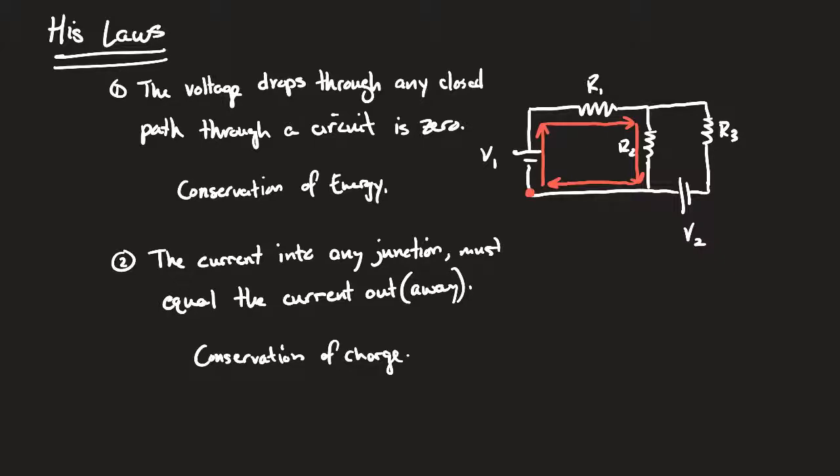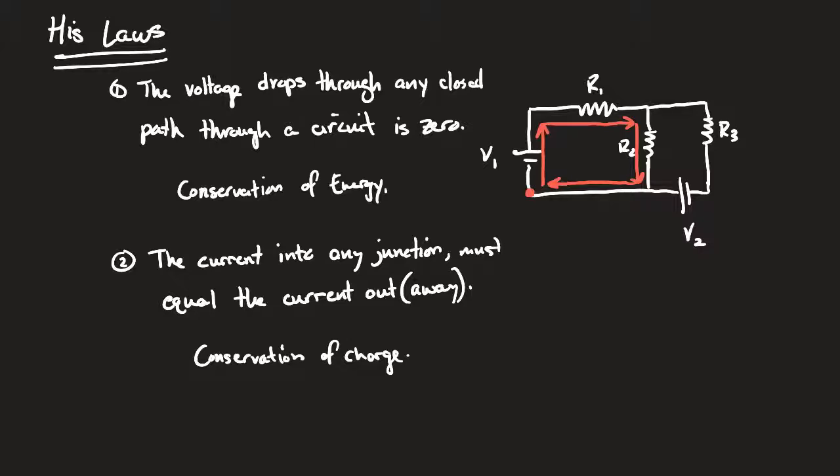Now, when I draw this loop, I'm also making some decisions. The first decision I'm making is that this loop represents flow of current. But what I'm really interested in is looking at that loop as a closed system where the voltage drops must sum to be zero. For resistors, that's easy. Regardless of the direction of the current, resistors will always have a voltage drop that is negative. But for batteries, it's not that clear cut.